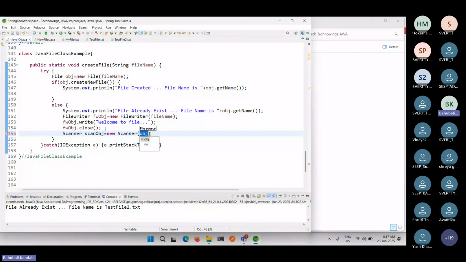And here we pass a parameter. The Scanner class constructor parameter is the object of file.